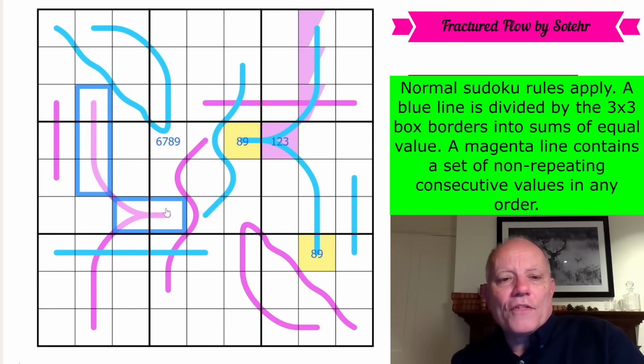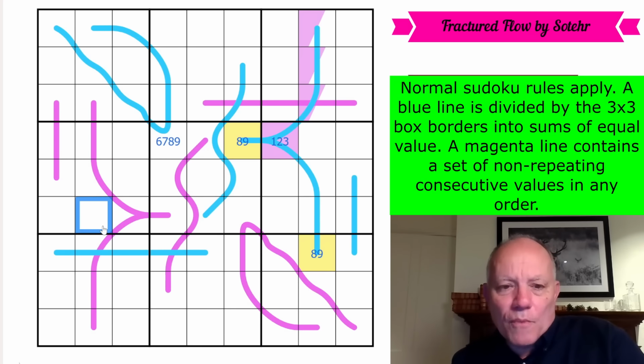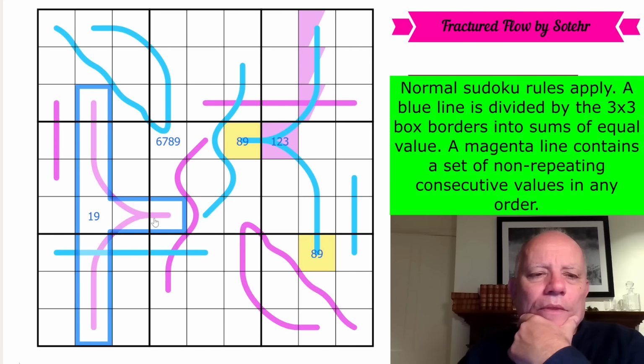Fantastic. Anyway, this line is 8 cells long. It contains either the digits 1 to 8 or the digits 2 to 9. This cell sees them all. So if that's a 1 to 8 line, this is a 9. If that's a 2 to 9 line, that is a 1. One way of looking at that is that this is an extra region. A region of the 9 Sudoku digits.